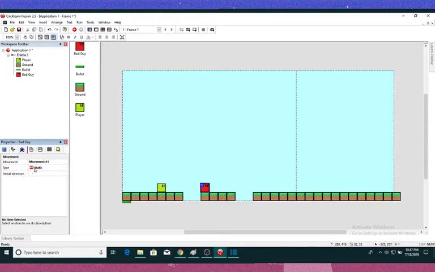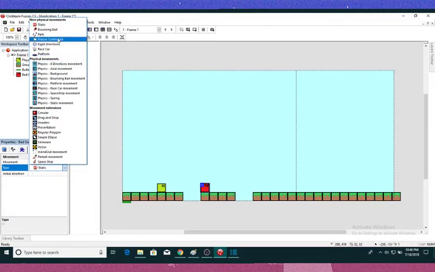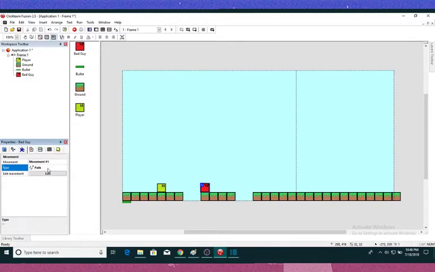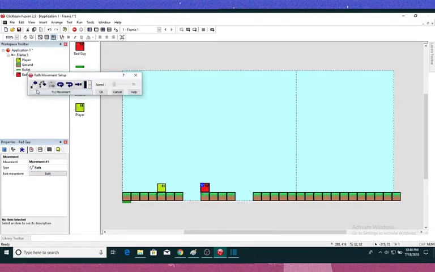transition. So we're going to go over to type, go over to path, and edit path. Now these are called nodes, and what you do with them is specify where the character or object should go in this movement setup.